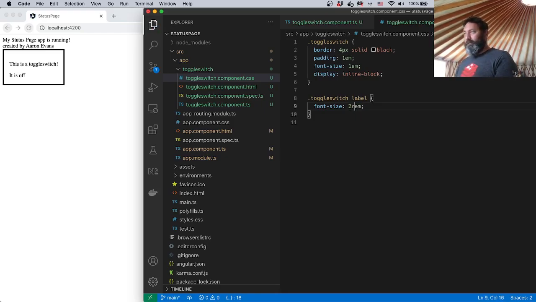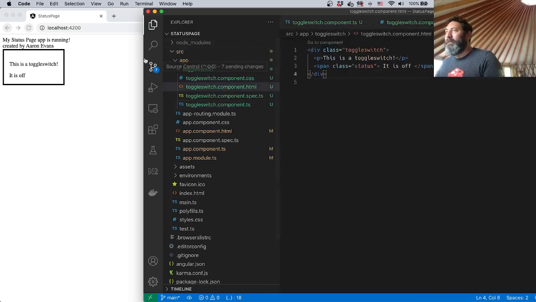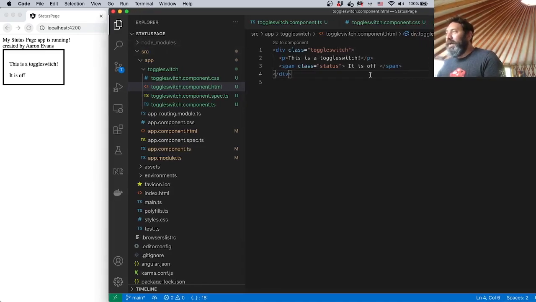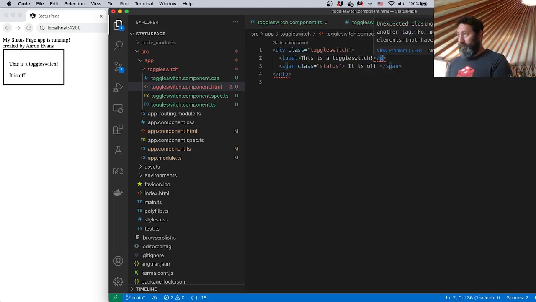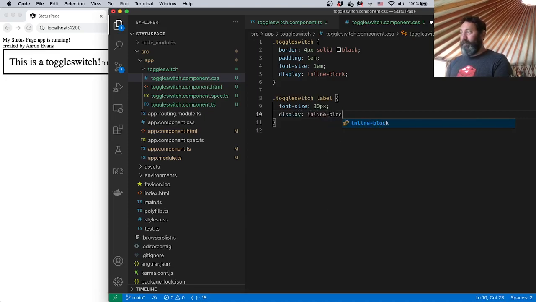Let's make that relative. Oh, I changed that from being a label, didn't I? Again, I'm playing with too much here. There we go. And then we will make our label display inline block too. Maybe we just want it to be block. There we go.